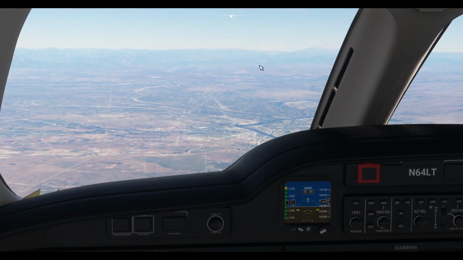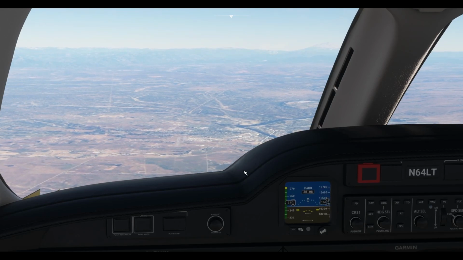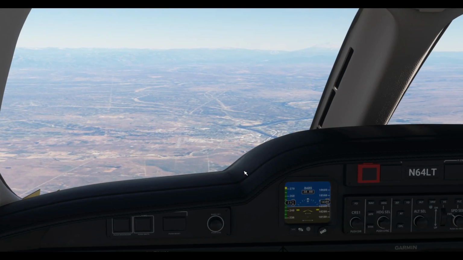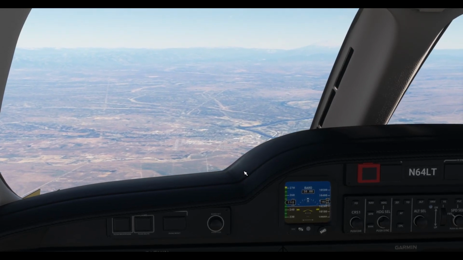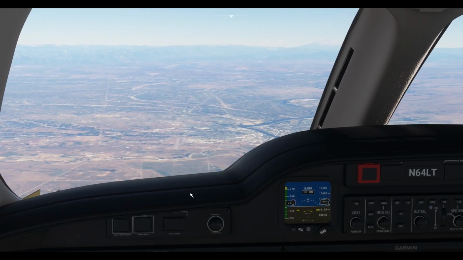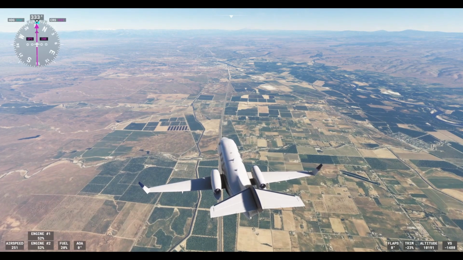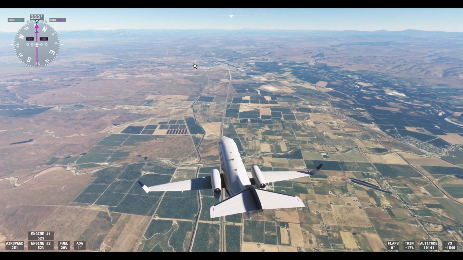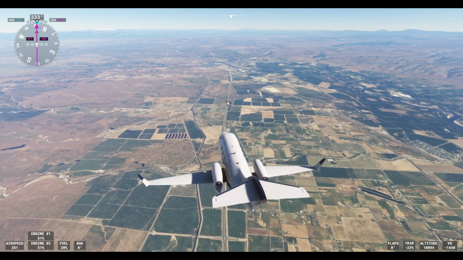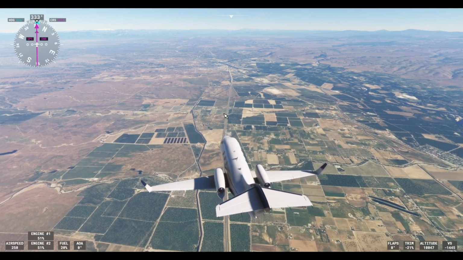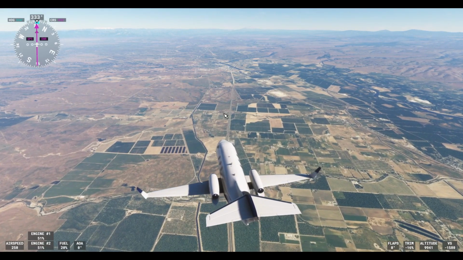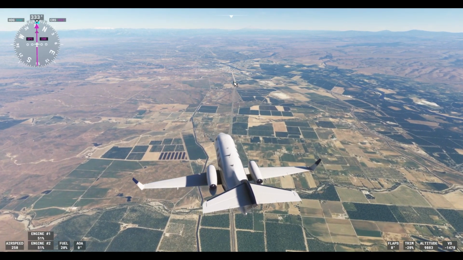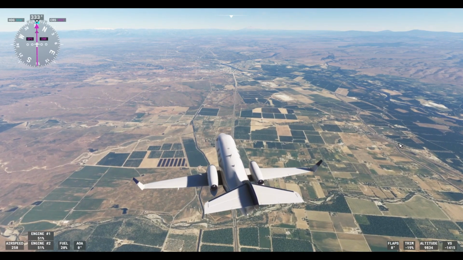Way out there somewhere. There's Red Bluff. And of course, this is I-5, and that is 99.